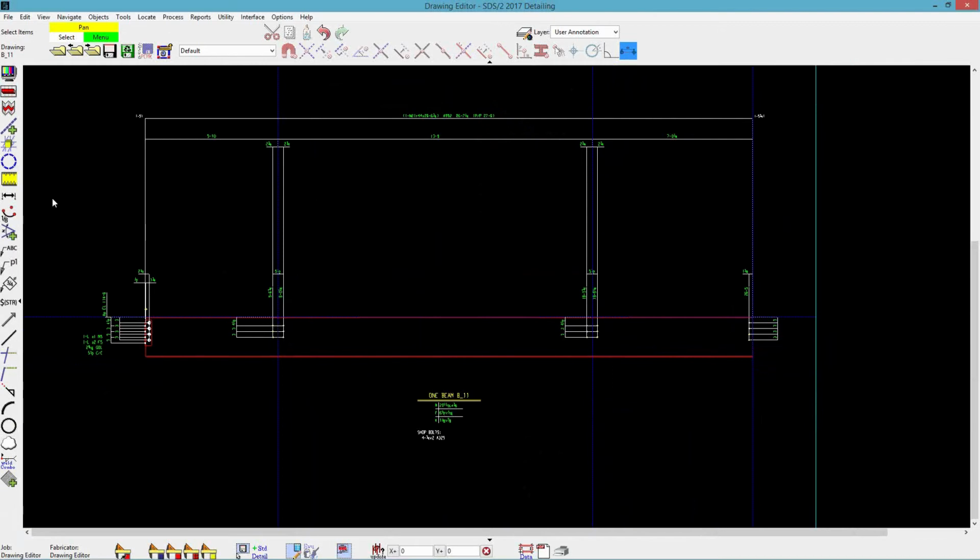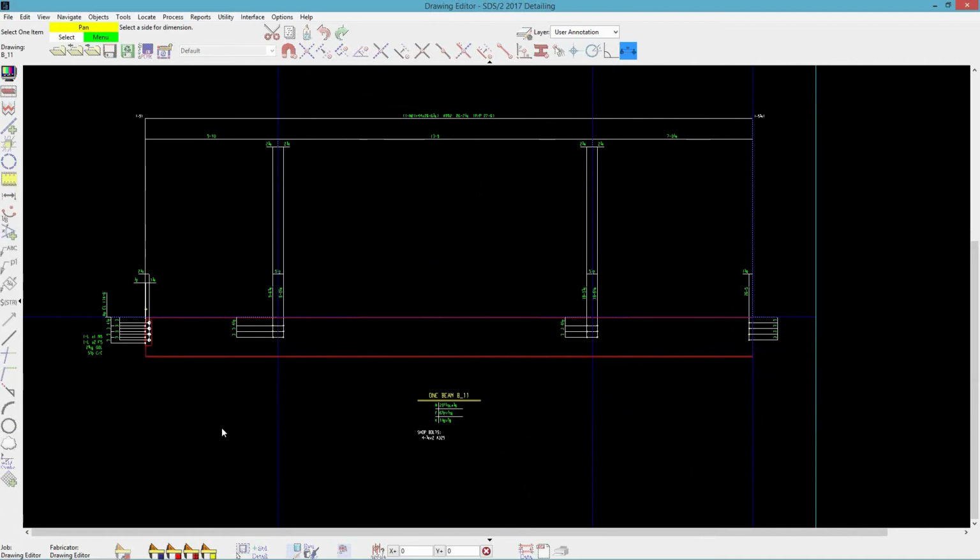So for example, if I go to dimension add and I hold down my shift key, so you want to make sure you hold down your shift key, and then the middle button binding will be drag off. So you're not actually dragging the dimension off, you're just picking the polygon side or the line, and then you're selecting where you want it to be placed. So I'm going to middle click for drag off.